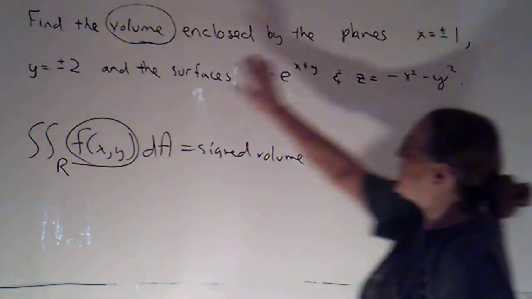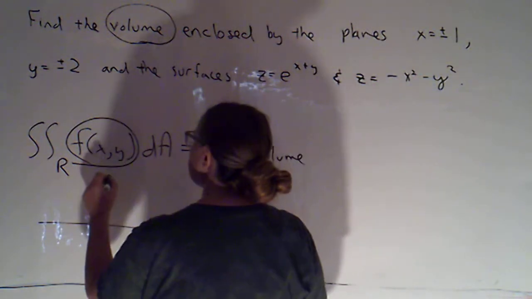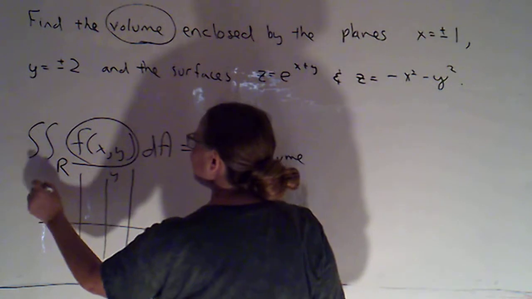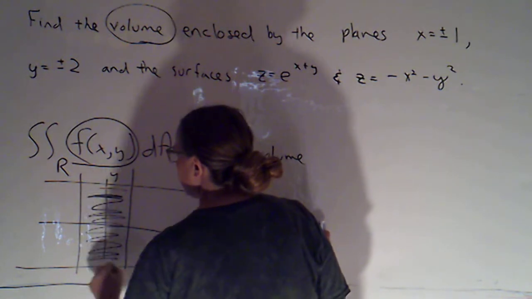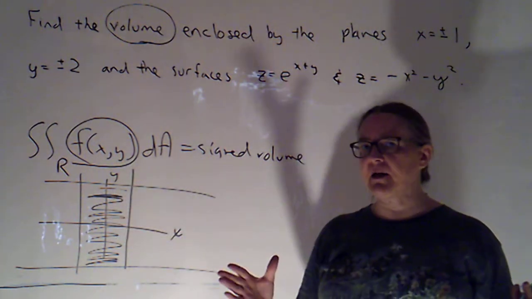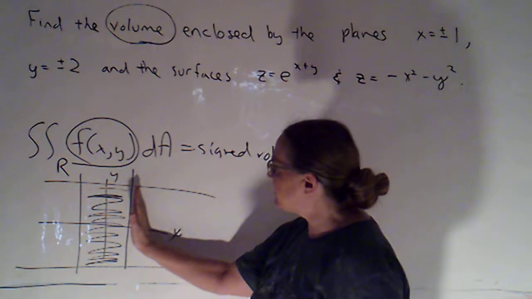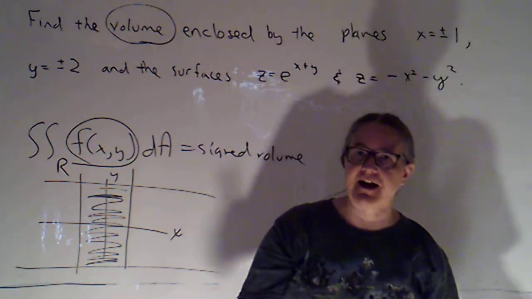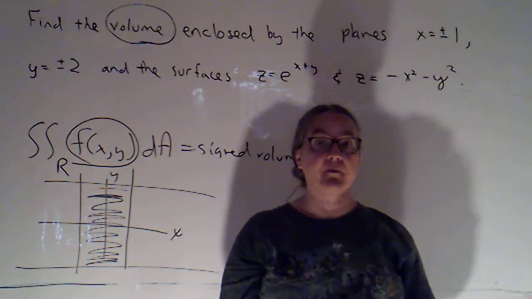Okay. But I can see these planes here. Those would just be the extrusions of lines in the xy plane. And if in the xy plane I draw in x equals 1 and x equals negative 1, I did negative 1 first, and y equals 2 and y equals negative 2, that's defining this rectangle right here. I'm thinking that's going to be the region over which we're integrating. That's going to essentially be the common domain for the floor and the ceiling that we have for our particular function. And if I just extrude these lines, when y is constant, that's going to define a left wall and a right wall. When x is constant, that's going to define a front wall and a back wall for my region.